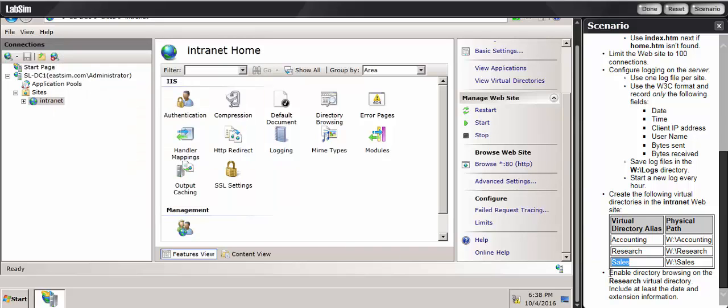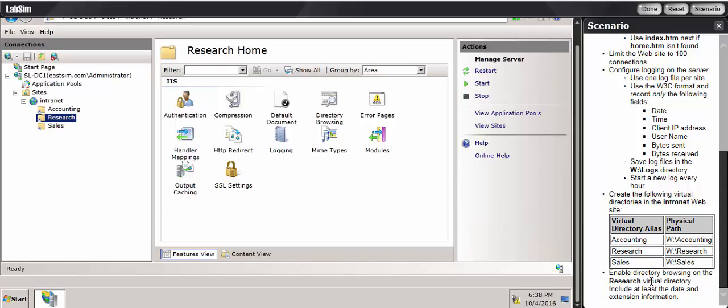And then enable directory browsing on the research virtual directory. Include at least the date and extension information. So click on the plus sign for intranet. You should see research, which is the one that we want to go into, and you should see that same looking thing.